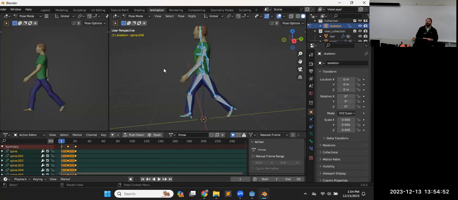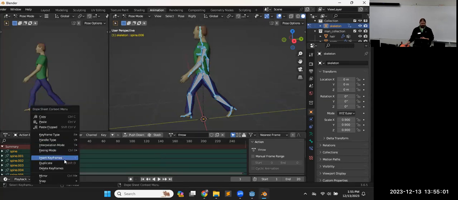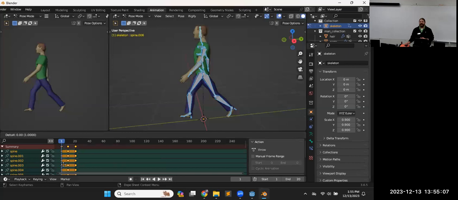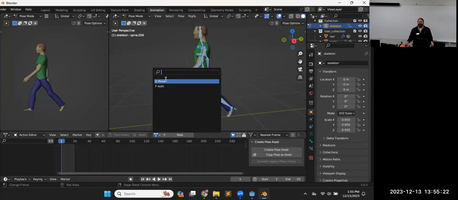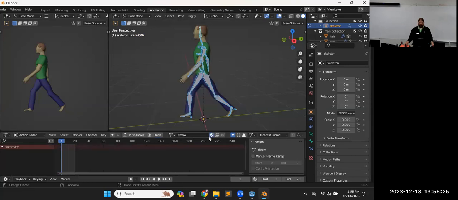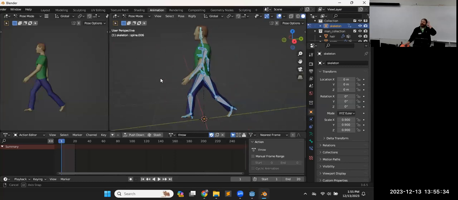If I push A to select all the bones, notice since it made a copy of that, we have all those keyframes. Come down here somewhere in the dope sheet and right click, and there's the delete keyframes. This is something you'll want to watch out for, because when I click this, it deletes all the keyframes and clears out our action editor. So now we have to go back in there and select that throw animation, which didn't have an F beside it, so better click the fake user button. I just need to remember to do that, and then set up whatever would be for a throw animation. But everything's still in the position it was.